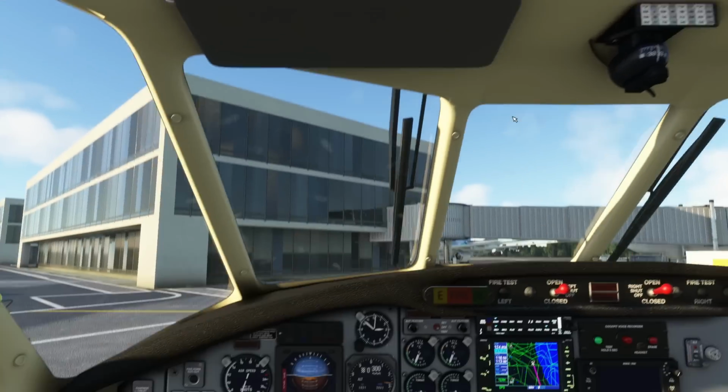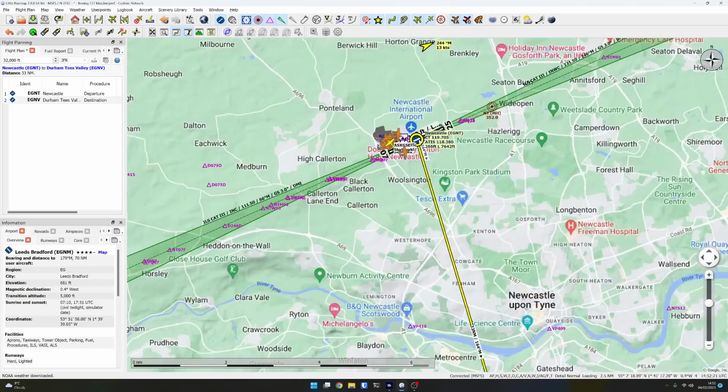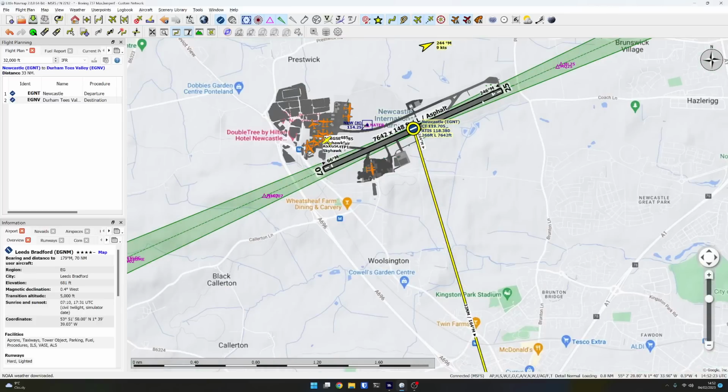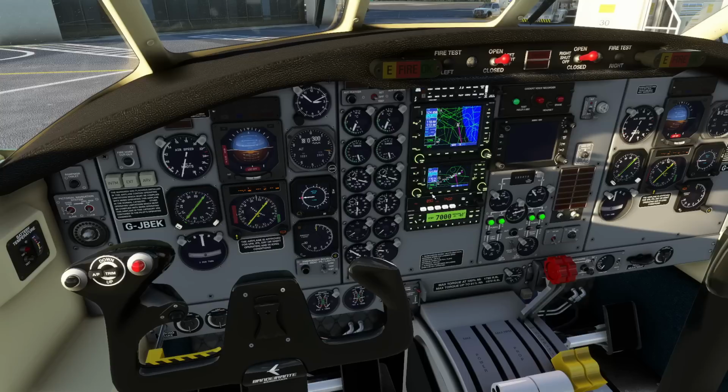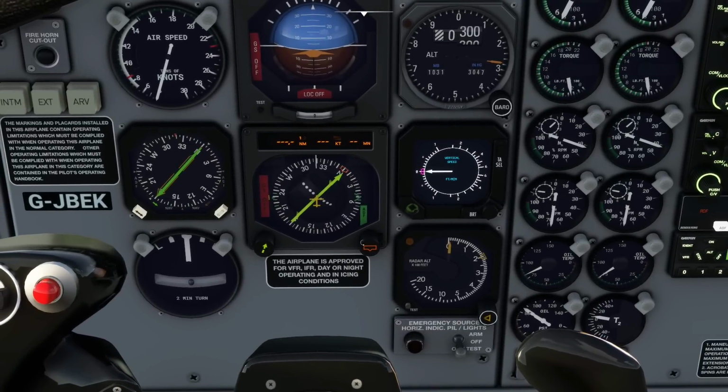We're going to go and set the HSI for the runway direction. So let's go and have a little check on the map. Given the wind, we are going to take off runway 25. So we want 246 degrees on the HSI. So here's the HSI. So we're going to go and set 246 degrees, which is about there. And we'll set the course as well for the same.